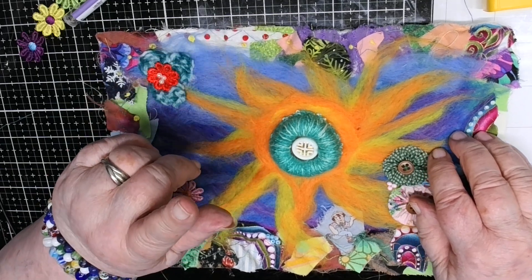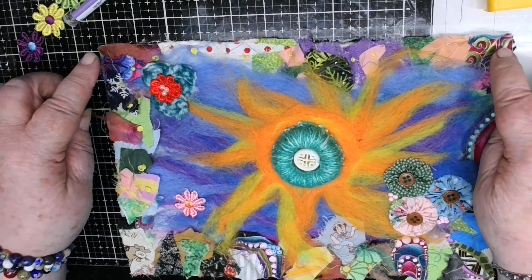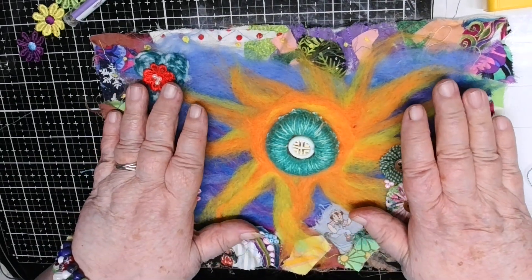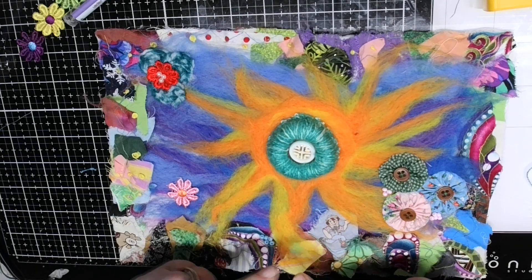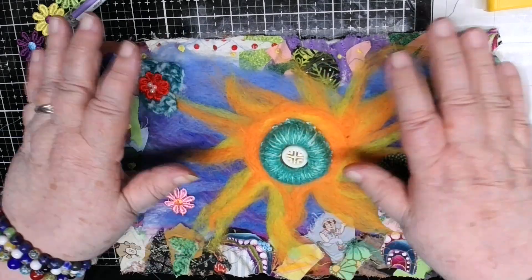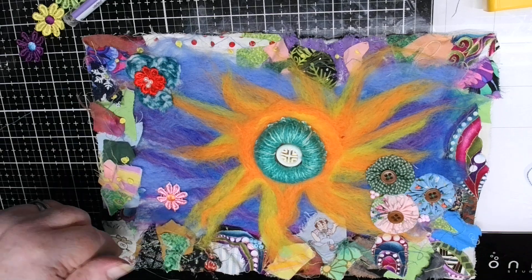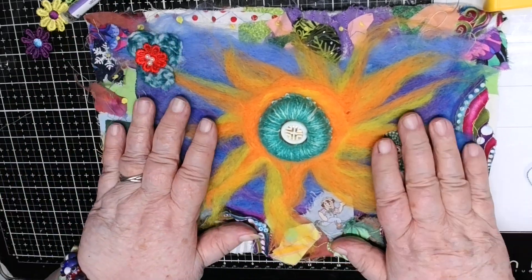I'm going to show you what I'm doing and I might show you a bullion tendril, but I'm not sure that's going to be possible. Right now what I'm using is this piece of fabric — this piece of fabric was on a bubble wrap envelope sent to me in happy mail. Miss Carmen put this fabric on the front of the envelope, sewn scraps all the way around like a little frame, then she wrote my address on paper in the center and taped the whole thing down with clear packing tape. I said I gotta see if I can get that out of there, so I went in like a coal miner's daughter and pulled it apart — I was on a rescue mission and I rescued this piece of fabric.